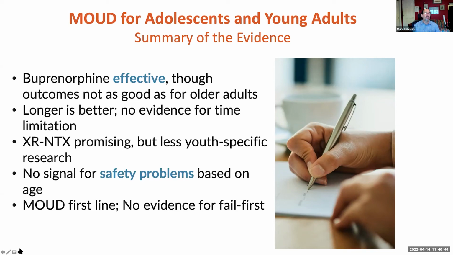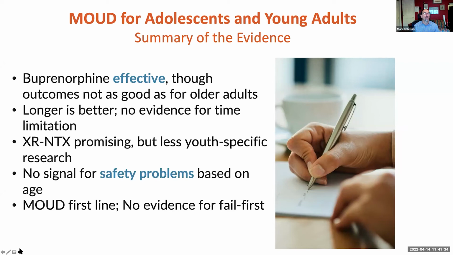A summary of the effectiveness evidence is that we have increasing strong evidence of the effectiveness of buprenorphine. There hasn't been as much research in young people, adolescents and young adults as there has in adults, but so far the studies are all positive, although as I'll show you, the outcomes are not as good as they are for older adults. Extended release naltrexone is also quite promising. There's not as much evidence about extended release naltrexone as there is for buprenorphine, but what there is leads us to an emerging consensus, both of safety and effectiveness. So they are effective for youth. They are becoming, and should be, in my view, the standard of care and first-line treatment for adolescents and young adults with opioid addiction.